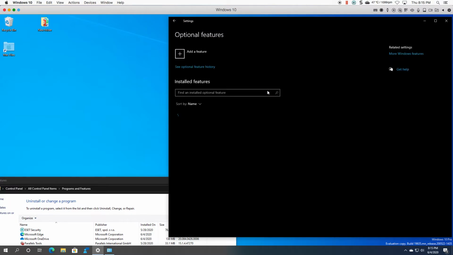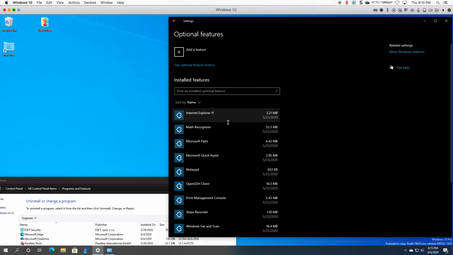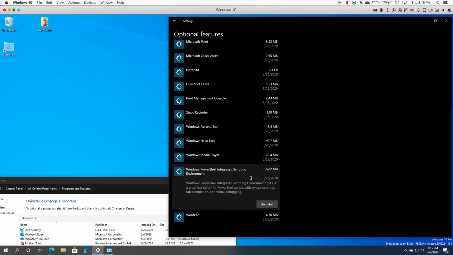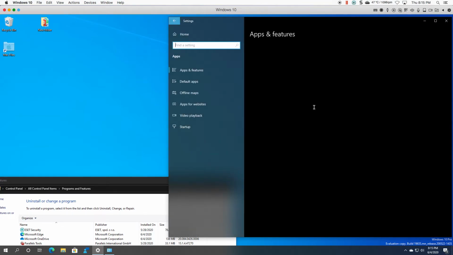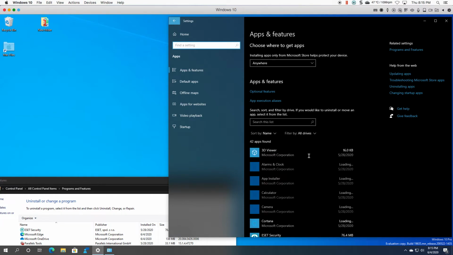If you go to optional features, you'll see that you've got like IE11, and I'm running, you can see, Windows PowerShell integrated scripting environment. Now from here you can also uninstall this if you don't want it. Some people don't like all the added features and the games like Candy Crush and that, because they feel that it's not necessary, etc. But you can customize this to your needs. If your children use your machine, I think it's a great thing to have games on, because it keeps them occupied instead of clicking buttons and breaking things.